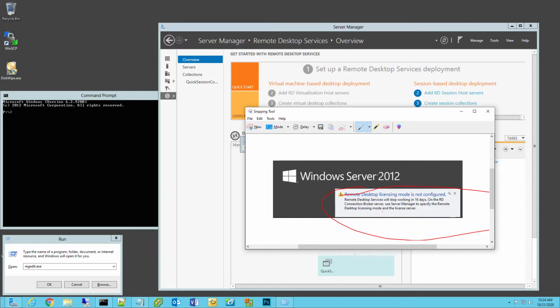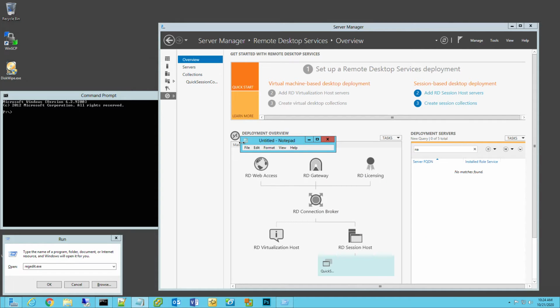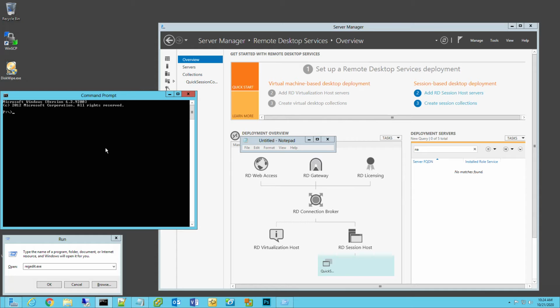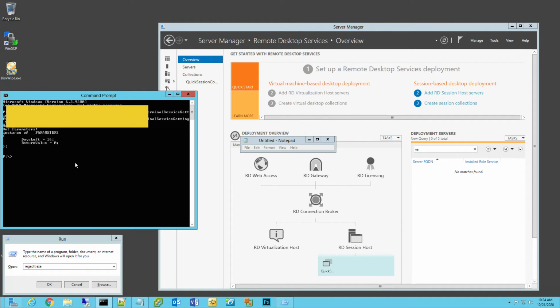Now, if you're not getting the pop-up and you don't know about your licensing, then you just need to go into your Remote Desktop Service overview and make sure your licensing is there. Go into the RDP licensing diagnostics and make sure there aren't any red flags in there. To completely know if you're okay, I found this command that you can run. Open up CMD and paste this command in, which will be in the video description notes, and hit enter.